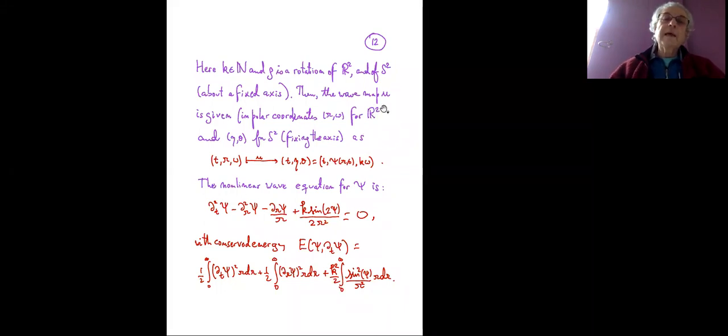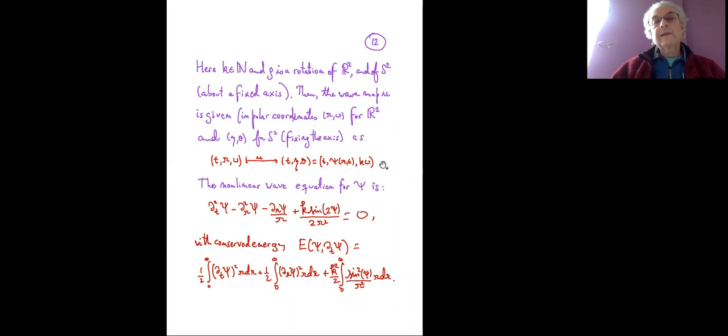The wave map for equivariant wave maps then admits a simplified version, which in polar coordinates r, omega for the plane and eta, theta for the sphere, fixing the axis, gives you that (t, r, omega) by u goes to (t, eta, theta), where t stays being t, eta goes to a function psi of r and t, and omega simply is multiplied by k.